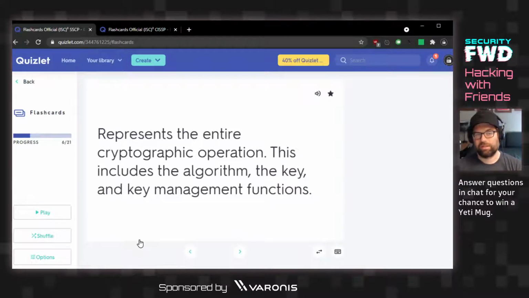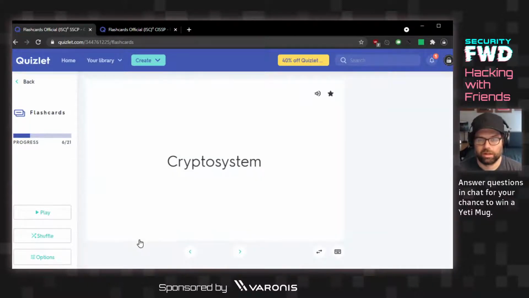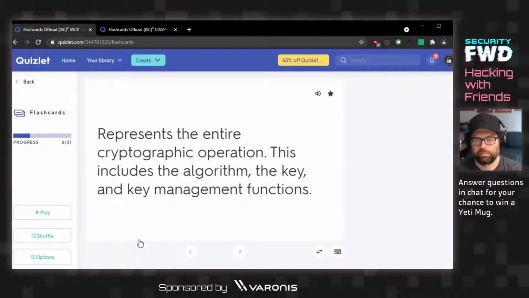Yeah, this is 8-bit saying this is a lot of crypto stuff. This is the cryptography section in Quizlet of actually the CCSP. But I looked through it and the concepts are the same, and it's a little different view into it that I think is helpful. At least it's helpful to me in refreshing on this stuff. Crypto system.